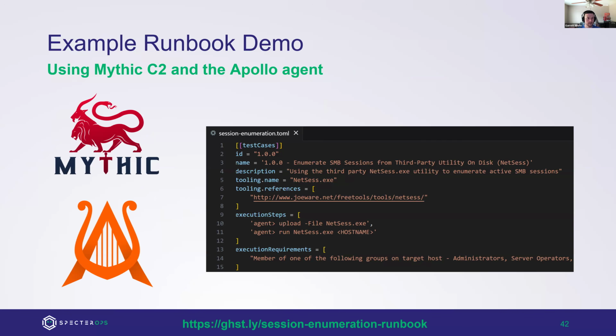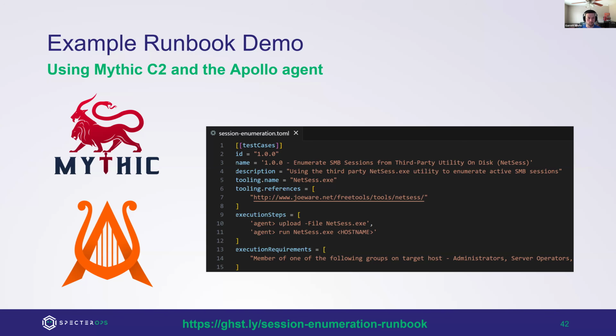This is a TOML file, a structured format. For somebody who asked whether we use Vectr, we do use Vectr on our assessments, and we keep a lot of our test cases in a TOML format and insert those into Vectr. The structured format allows us to interact with C2s like Mythic or Cobalt Strike. It allows ease of reporting. We can even execute test cases from it, report on it, and insert it into a Purple Team tool like Vectr.